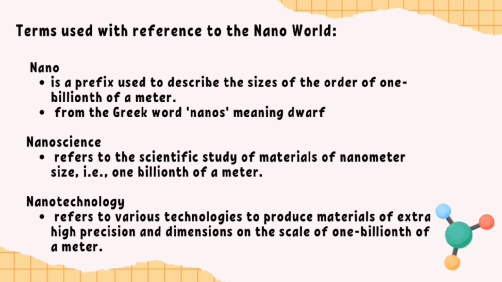Next is nanotechnology. It refers to various technologies to produce materials of extra high precision and dimensions on the scale of 1 billionth of a meter. It implies the ability to generate and utilize structures, components, and devices with a size range from about 0.1 nanometer to 100 nanometers or larger in some situations, by control at atomic, molecular, and macromolecular levels. It means that ang nanotechnology, ito yung mga structures or technologies na magagamit para sa correct measurements from 1 billionth of meters.